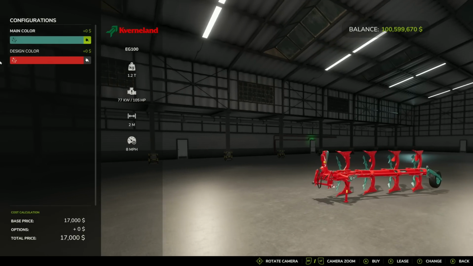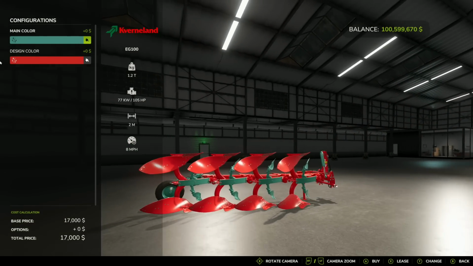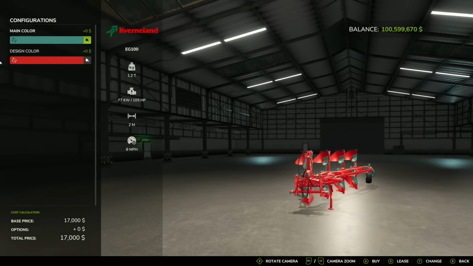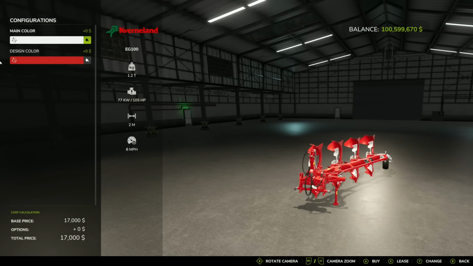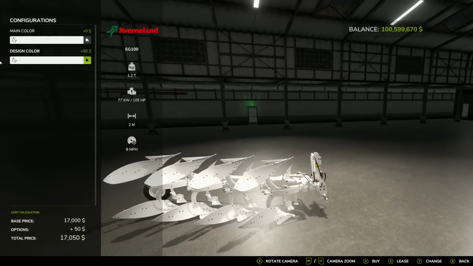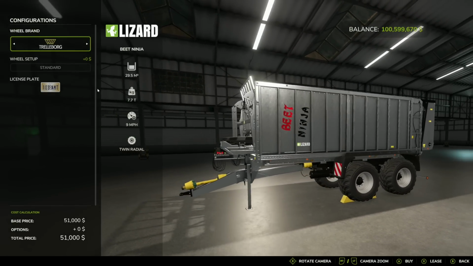For the Kverneland fans out there, we have the EG100 plow. This turning plow weighs 1.2 tons, 105 horsepower required, 2 meters at 8 miles an hour. We can change up some colors, the main color, which is not the main color, and the design color, which is the main color. Next one is very, very cool. This is the Beet Ninja, the lizard.